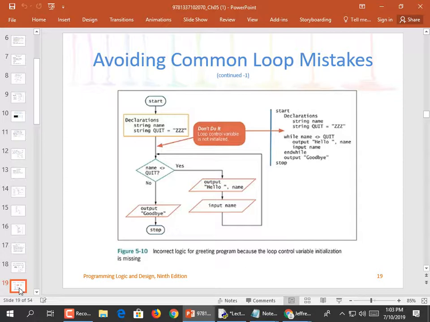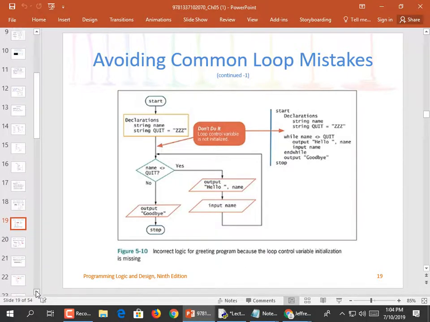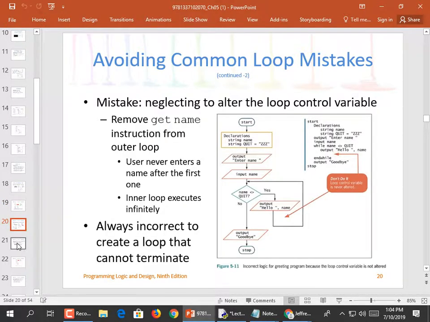Don't do it. The loop control variable is not initialized. Okay, I didn't draw a loop using a while, and sure enough, if you're going to use a while statement, you have to initialize your variable first. I could revise my flowchart to use while instead of for. I think I won't for now.